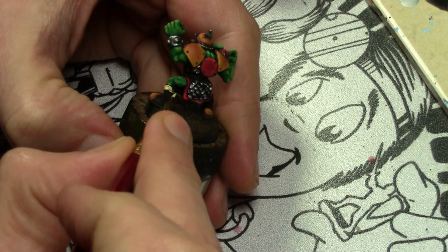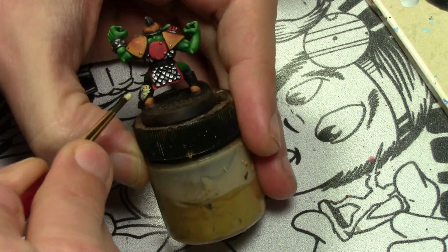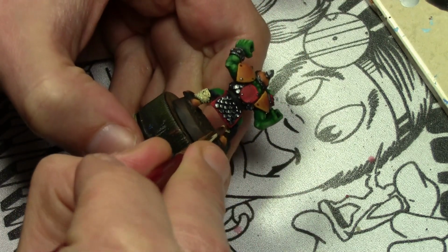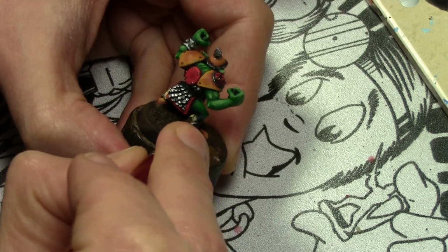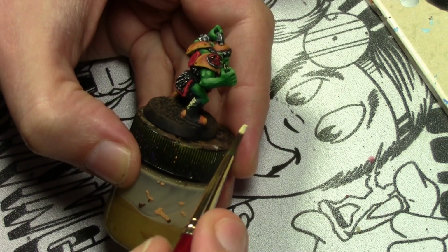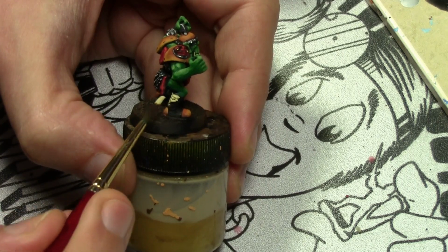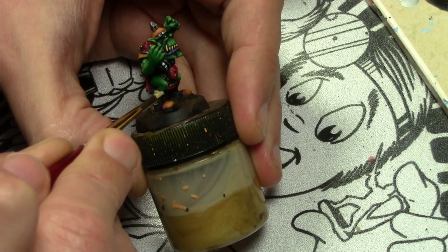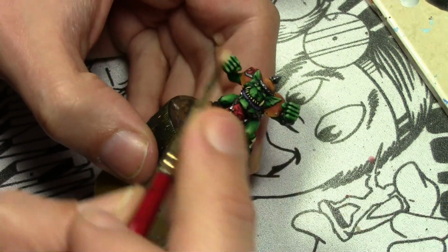The foot wraps on some of the miniatures, they're a huge pain in the butt to paint. Even I rarely try to carefully highlight and shade these type of things where it's just a whole lot of detail in a small area. So we're going to take the shortcut on these and just go over them with Vallejo Model Color Beige, the same color I used on the teeth, and just base coating over the entire thing. If there's some black left in the deepest recesses, that's totally fine. The shade we apply next is going to cover all that up anyway.